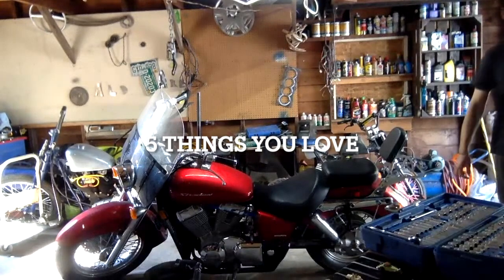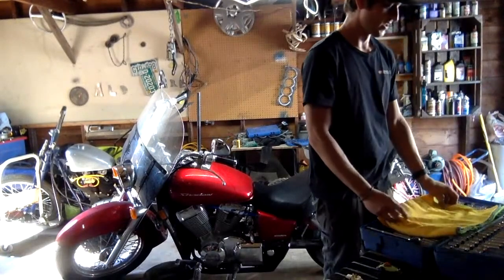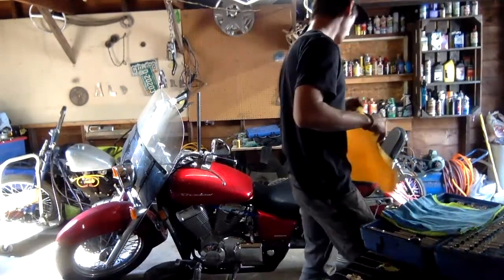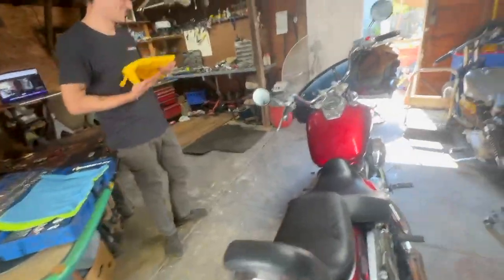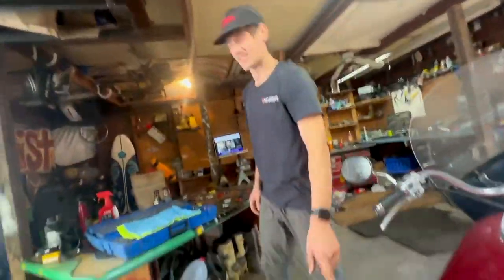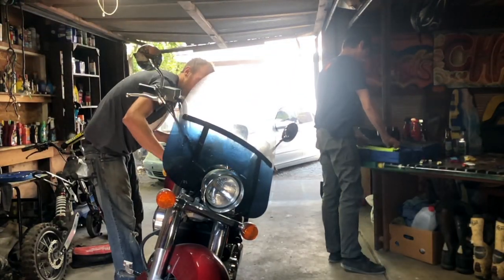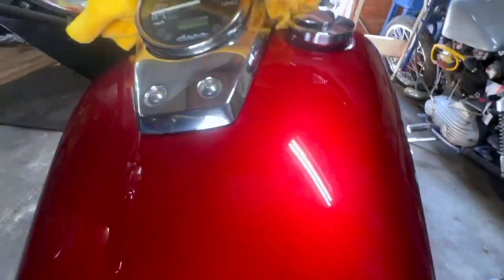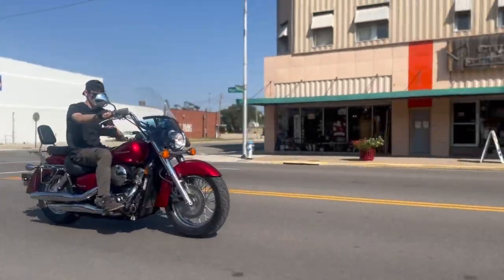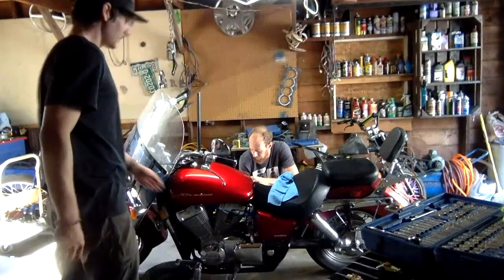So, what's five things you like about the bike and five things you hate about the bike? I think I'd have to maybe start off with hate, and then it might make me appreciate some other things. I don't think I got five things I like. So, it's nimble. It's light and nimble. That's a positive. It is really light, actually. It's a decent bike if you're just cruising around town. Great bike. There's a plus for it. If you ever want to get on a highway, I think it overspins and is just a dog. It doesn't do good. But it is a good bike to start on.